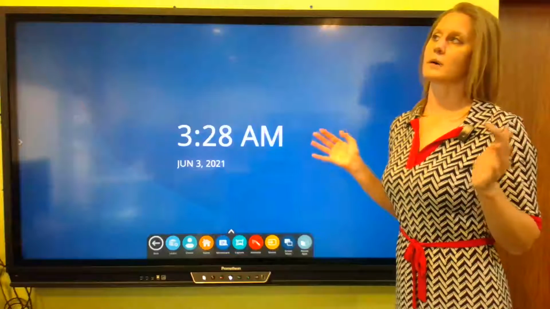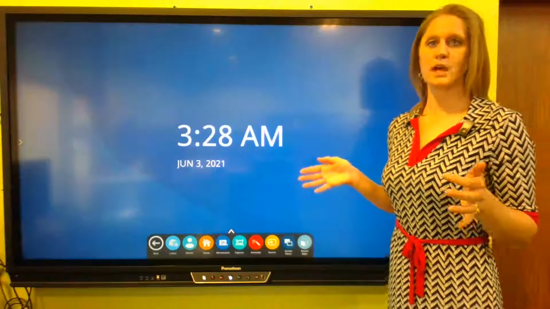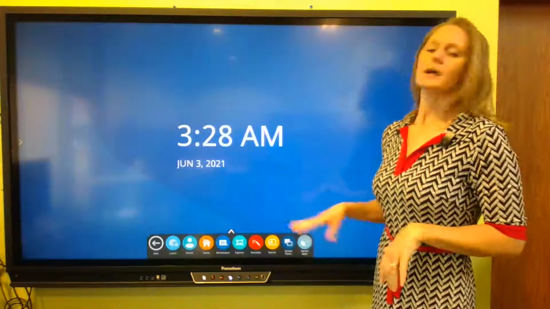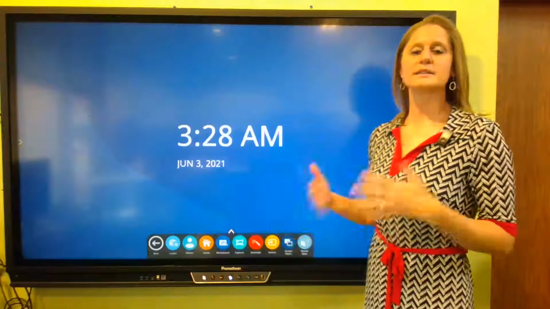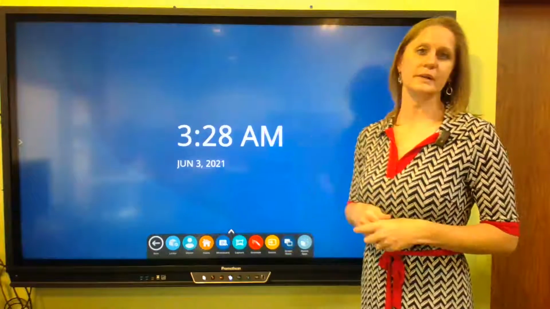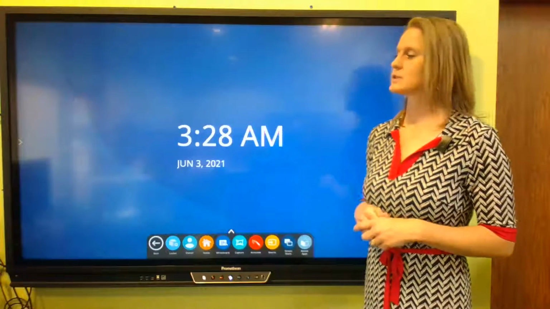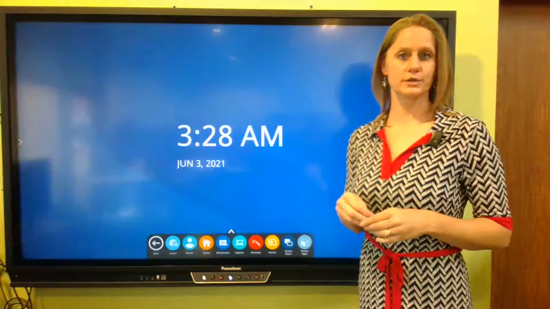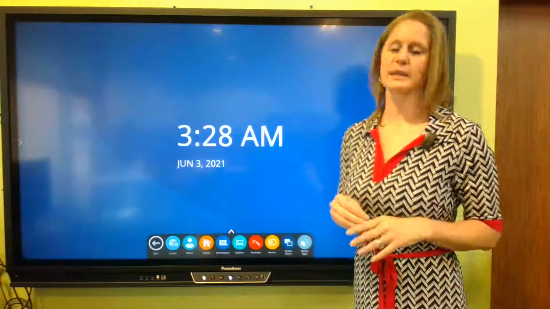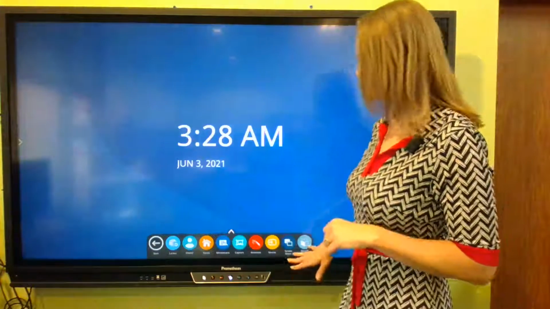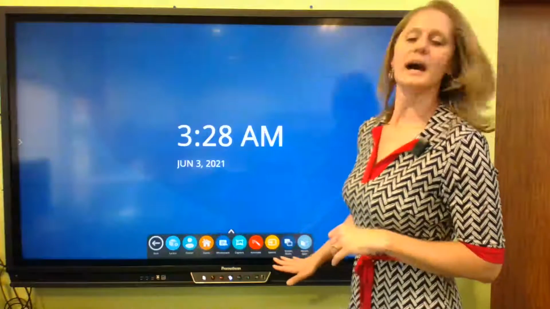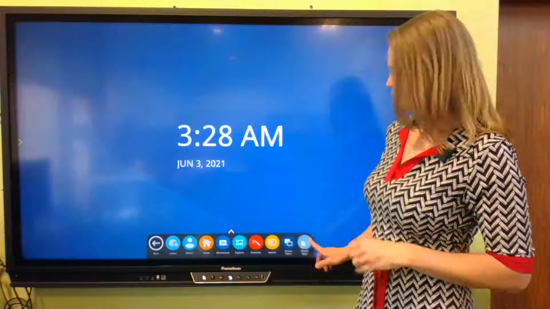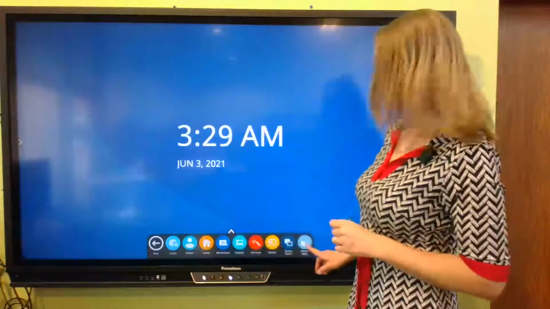So I put my menu as being what's called large mode, so that it's a little bit bigger so that you could see it easier in the video. So within this menu, this allows me to do things that are not dependent upon the PC. All right, and again, like I said, we're just going to get into a few of them today, and we'll do more when we do our training over the summer and at the very beginning of next year. So in this menu here, I'm going to kind of jump around a little bit. I'm going to start actually on the right-hand side and work my way backwards.